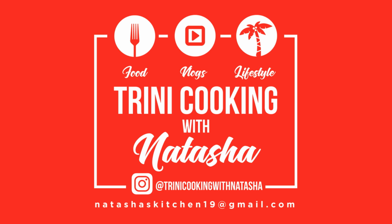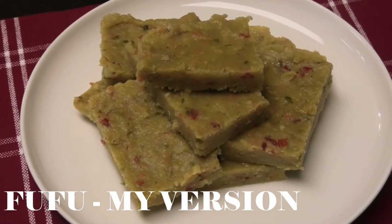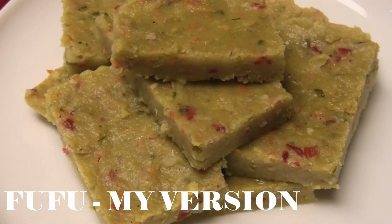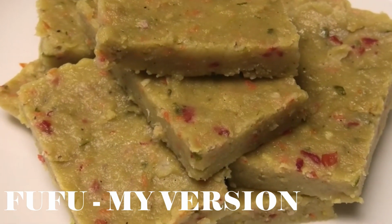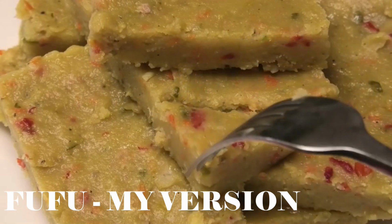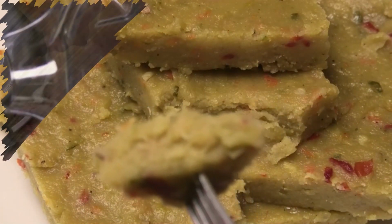Hi guys, in today's recipe I'm going to be doing a fusion recipe for you all. Today I'm making fufu, which is a West African staple, but I'm going to be doing it my version, my way. I'm actually going to be combining Coo Coo and fufu in one to give you this delicious recipe.